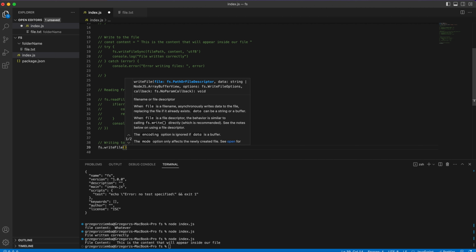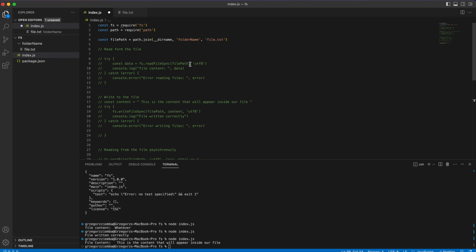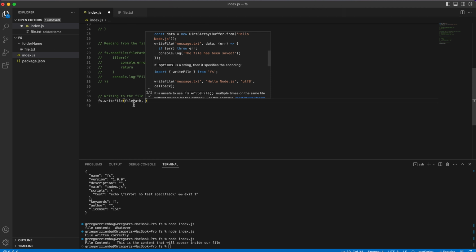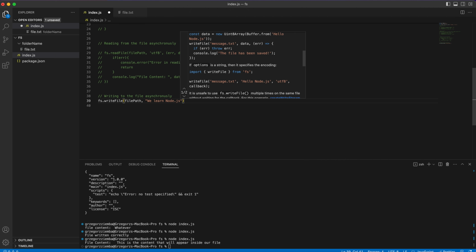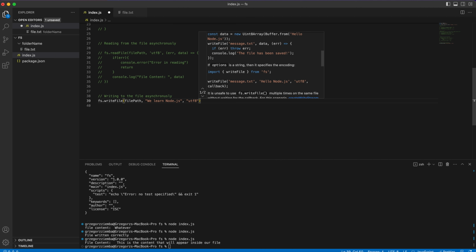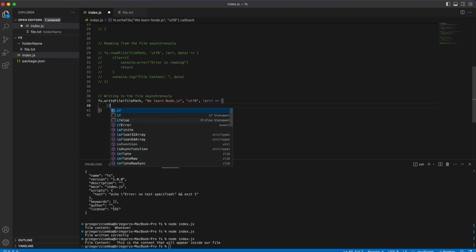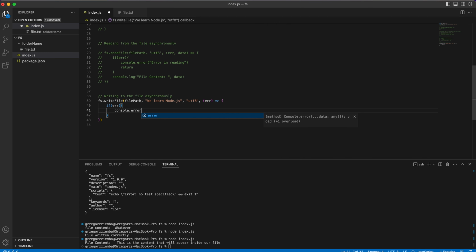And right there, we need some kind of things. So first of all, we need the file path that we just provided. I have to remember that that's the file path that we created, our folder name and file.txt. And the content that we'll provide, of course, we can just pass that content. We learn Node.js. The next thing is our UTF-8. And the last thing, we need only error to check if there's an error. Of course, if it's an error, we need to console that error, and we'll just pass only error, and of course return.